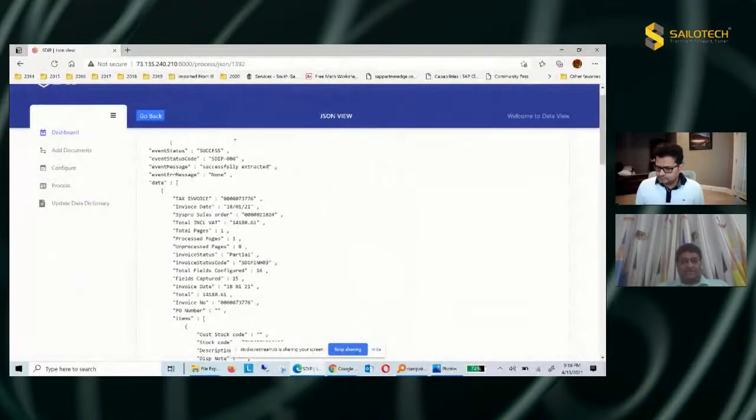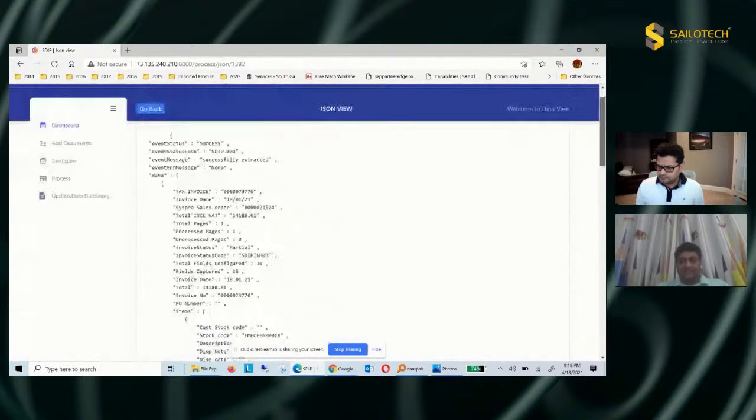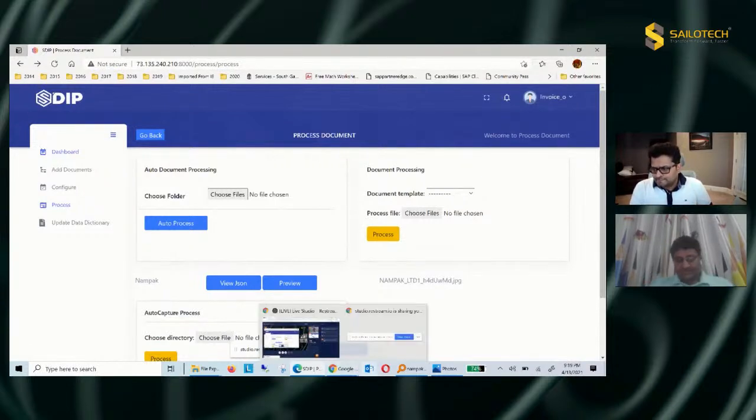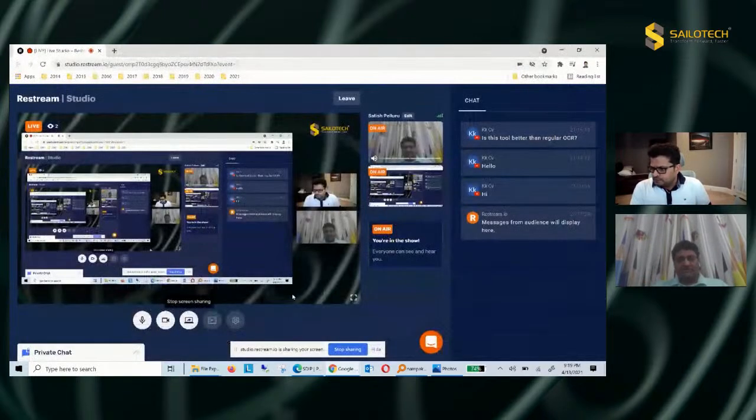Once we extract, as you are seeing, we provide the output in JSON format. Yes, Raj, I was trying to access the same file from two different logins, and it was locked by the other login that I showed earlier.